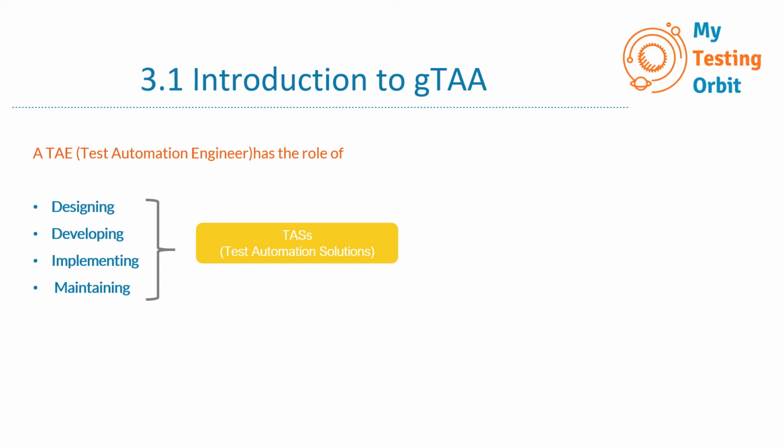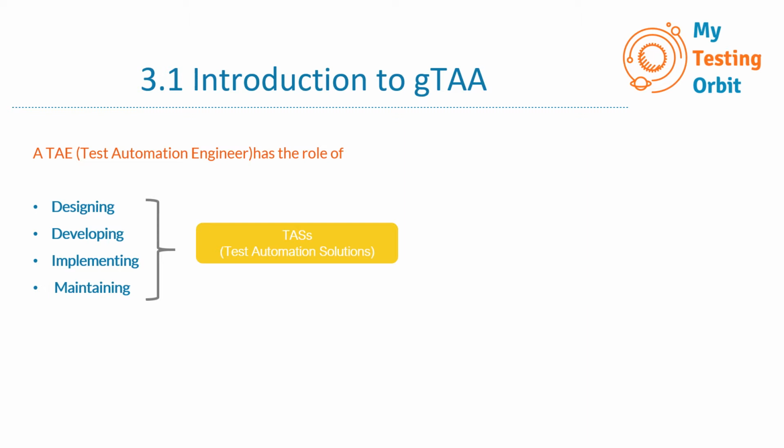So if there is a project and there are a few tasks which we need to automate for testing, then the first thing which we will come up with is a test automation solution. As the name suggests, a solution for doing a task. So these components may include any test tool, test automation framework, which we will cover later, or test hardware. So now we know what a test automation solution is.